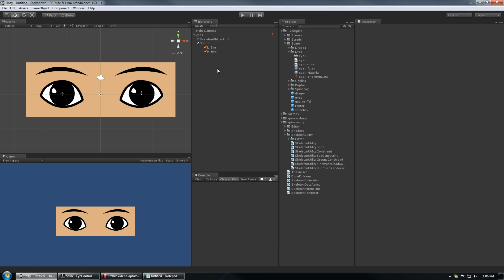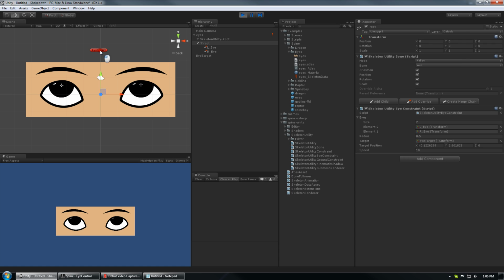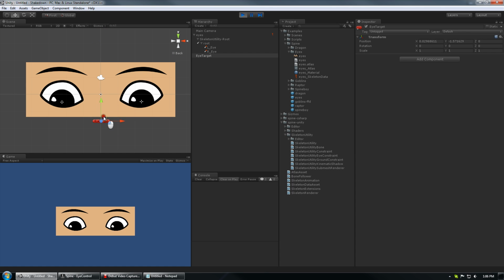But with most vision controllers, sometimes you want more than just a point, you actually want an object in the scene graph. So I'm going to create an empty game object, and I'm going to call it eye target, and I'm going to give it an icon so that we can easily see it inside the scene graph at all times. Reselecting the root, I'm going to drag the eye target onto the target field of the eye constraint behavior. Now when we play, the eyes should automatically look at that target.